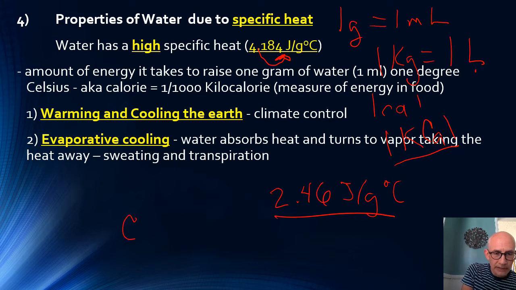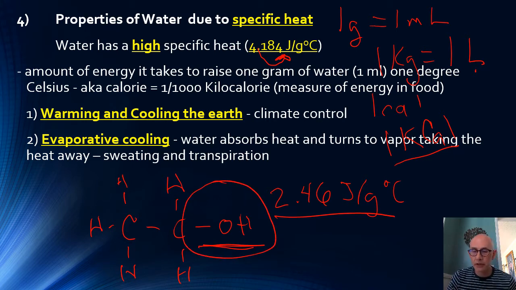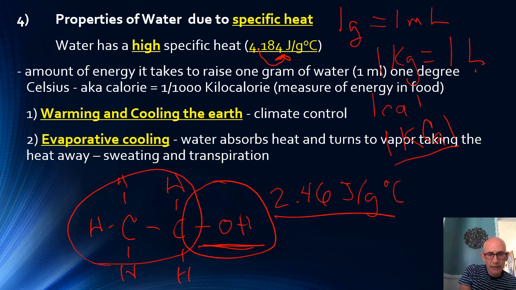Ethanol is 2 carbons and attached to the carbons are going to be some hydrogens, and then this hydroxyl group. This makes this end of the ethanol polar, but this part over here is nonpolar. So the amount of attraction of positive and negatives between one ethanol and another ethanol is actually smaller because you've got a whole end over here that's not attracted to anything. Since there's less attraction, there's less holding these molecules together, which means it takes less energy to break them apart.